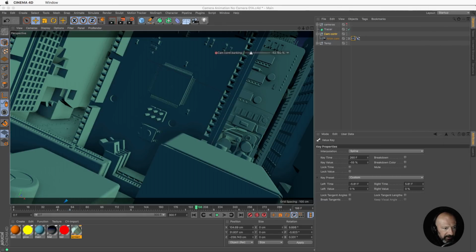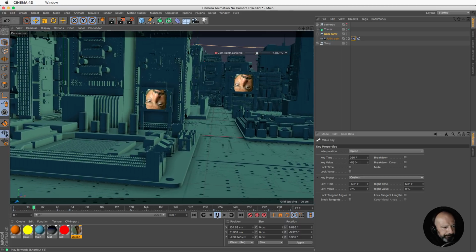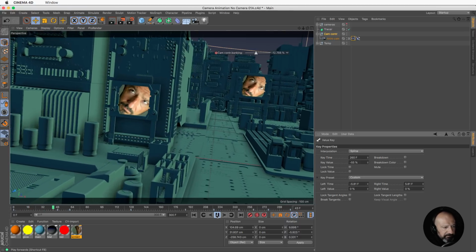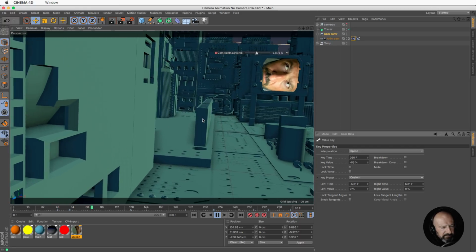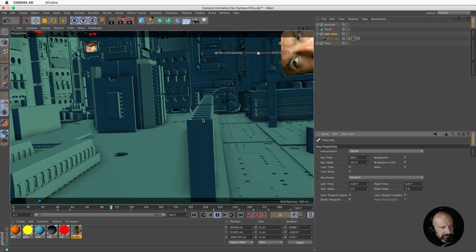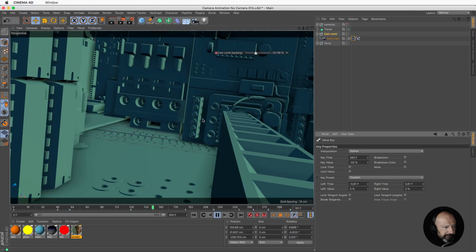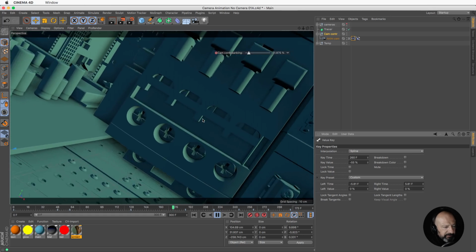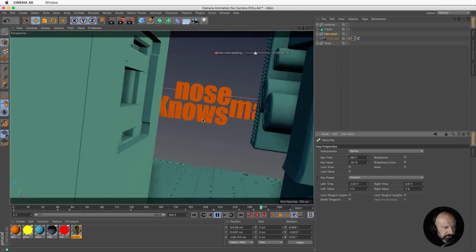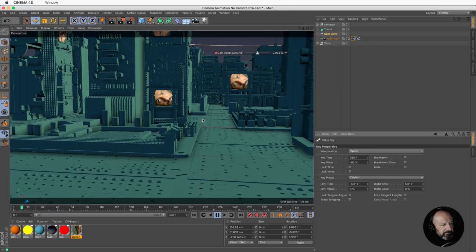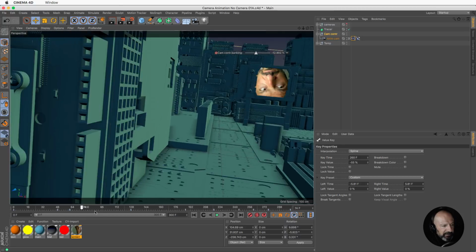So let me put it on my other monitor. Let's see what this does now. There we go, a bit to the left. It's not real time because I have a, let's say, not cheap, but not the best graphics card on the planet. There you go, turning left. Then we're going to do a turn right, nice, and zoom. There you go. I like it. I'm pretty sure you're going to do a better job than I have.